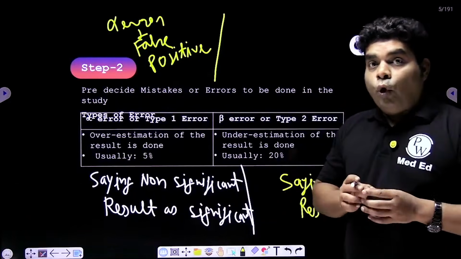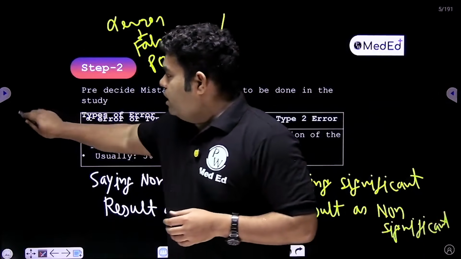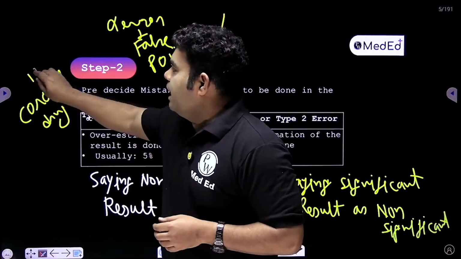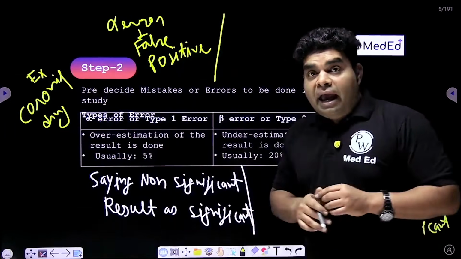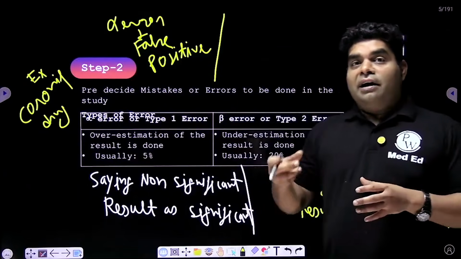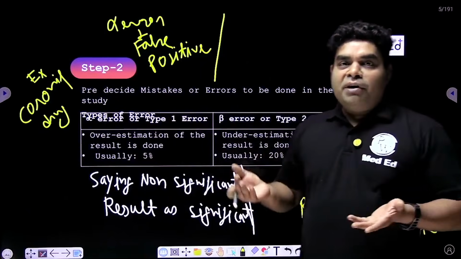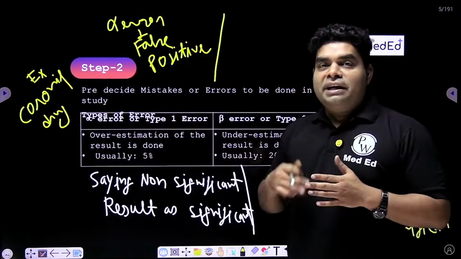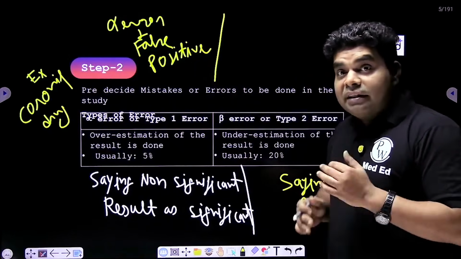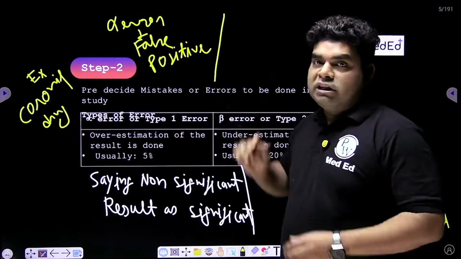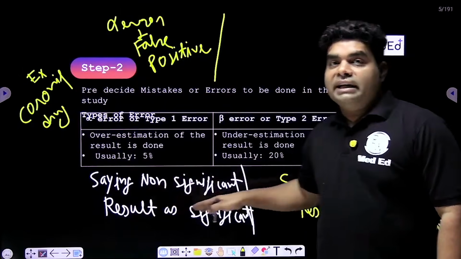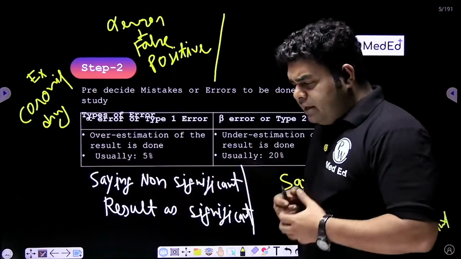One very good example is corona drug study. When the corona drug study was done, all the patients taken were asymptomatic, without fever. And in the end of the corona study, the researcher said that the corona drug can treat corona fever. So if everyone was without fever, how can you say that it can treat corona fever? It means the researchers of the corona drug trial were trying to give a false positive report. They were trying to prove their non-significant corona drug as significant. That is alpha error. It's a very simple thing actually.